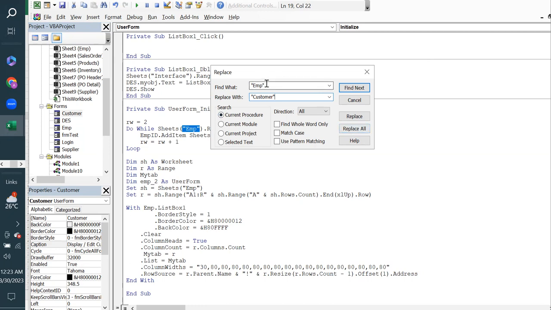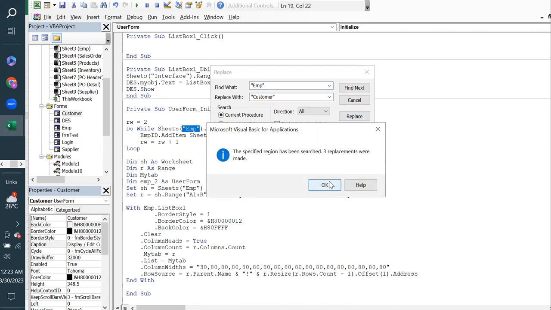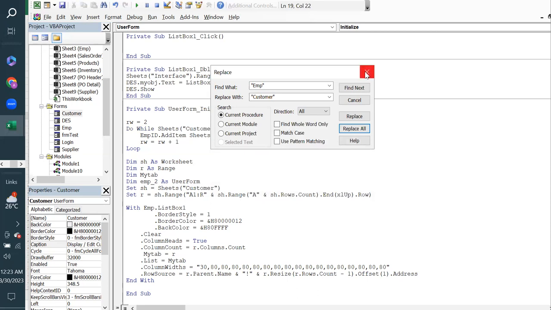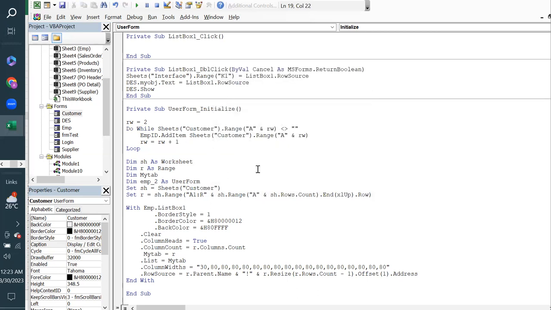And these ports are important to be included in the find and also in the replace, right? So replace all. So you have made three replacements. Similarly, what else? This ID is going to be replaced.